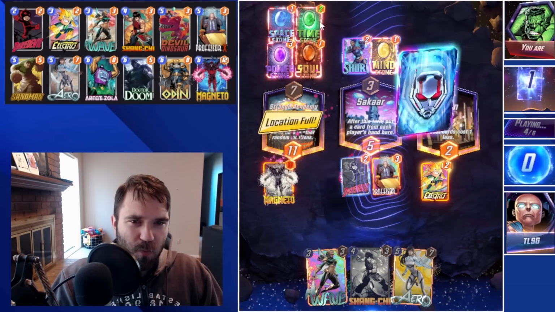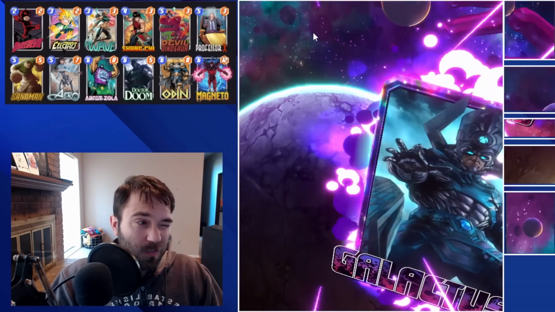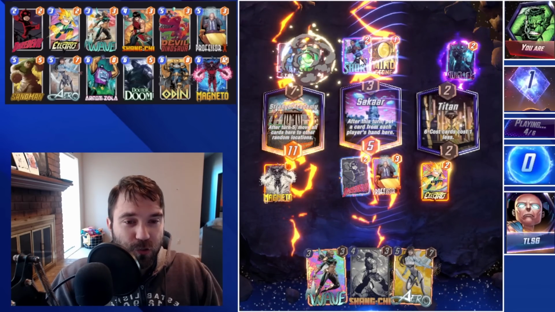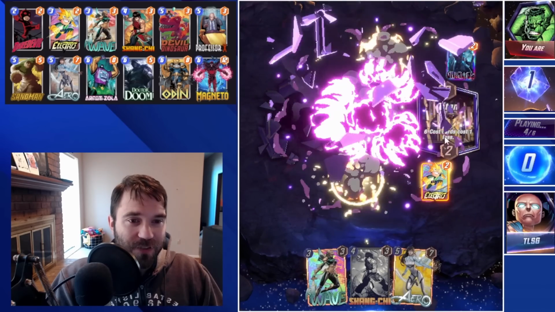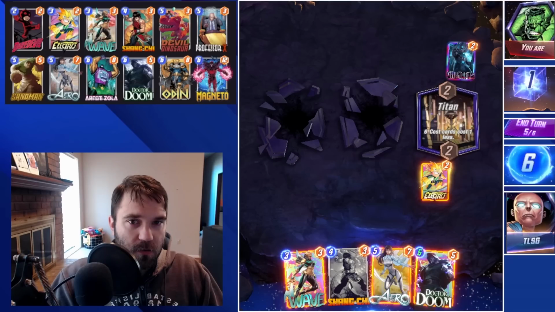So they played their double power card. Oh, it's the Galactus. Oh, it feels so bad. Well, all right, so they got the additional draw. Their Shuri has come down. We're no longer locked in the Professor X lane. We are tied for initiative in the Titan lane. So let's see what they come down with here.